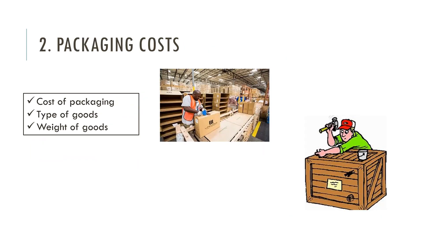Next is packaging cost. After manufacturing the product, you are going to package it. These costs depend on the type of good or the weight of that product. For example, there are heavy or lightweight goods, and on that basis the cost is calculated. The cost of packaging depends on what raw material is required for packaging, what type of wood or material is used, and the weight of the goods — whether heavy equipment or lightweight. These costs are included in packaging cost.